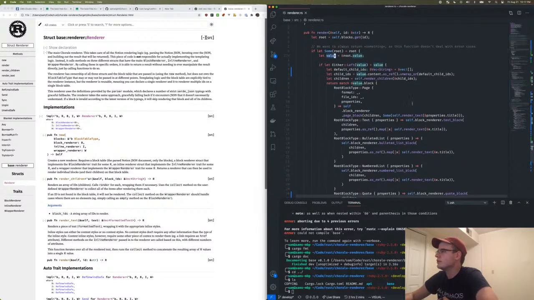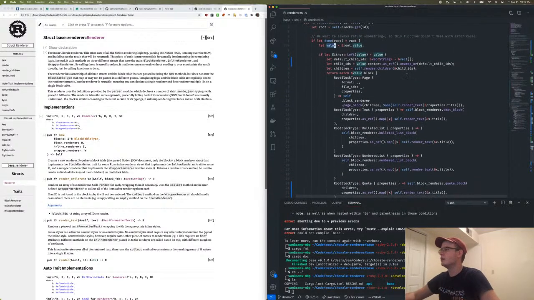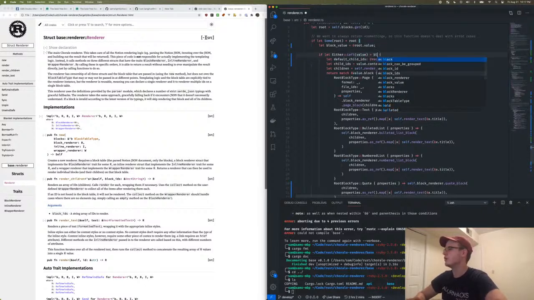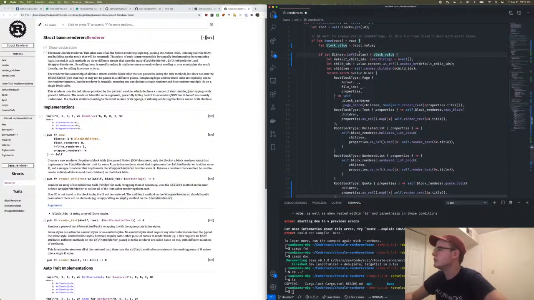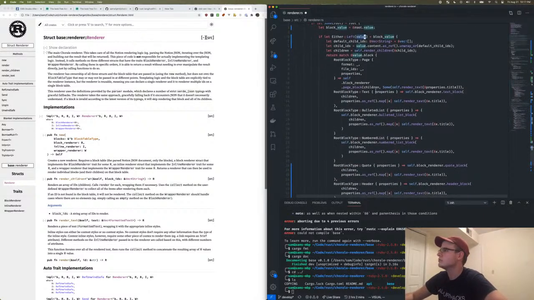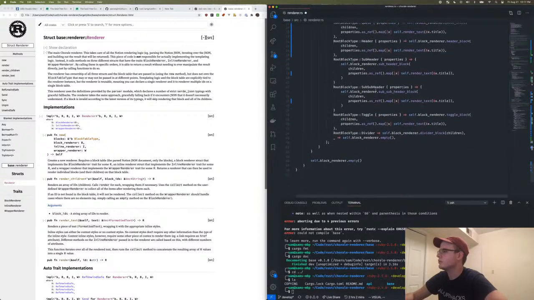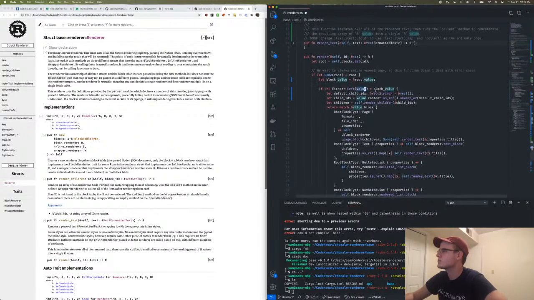So this value right here is a block value. Let's avoid shadowing unless absolutely necessary, because this is not the same thing. And then this value right here, multiple of these, okay. Value.content.